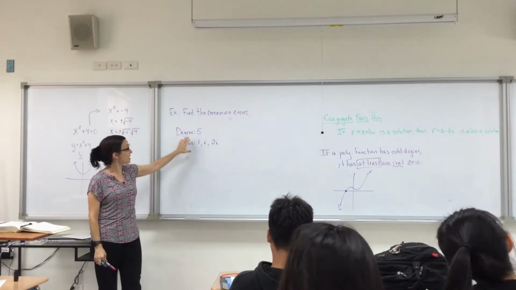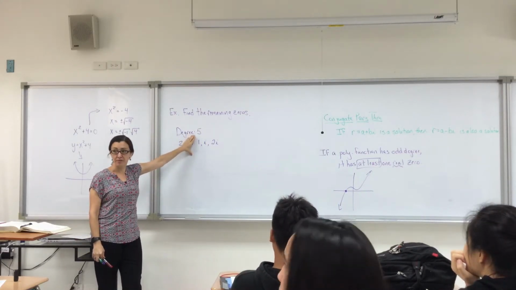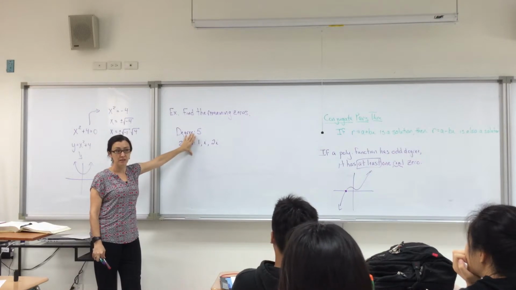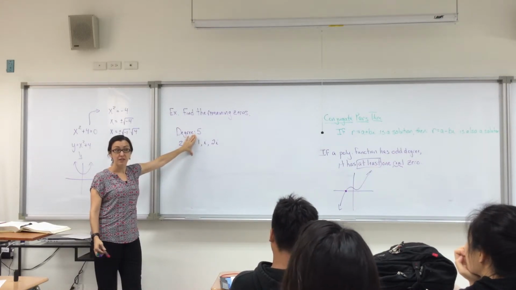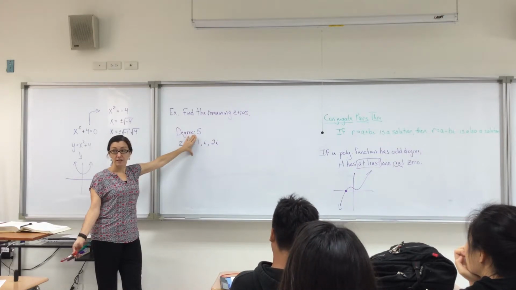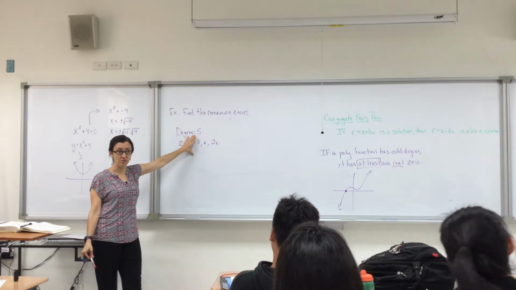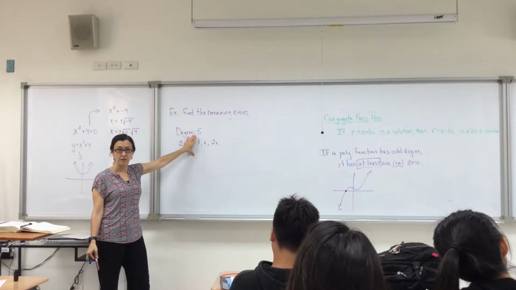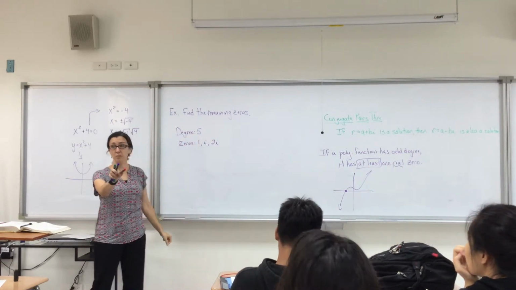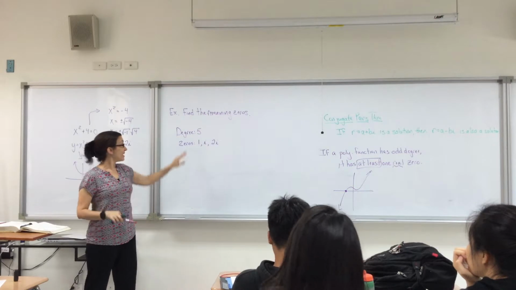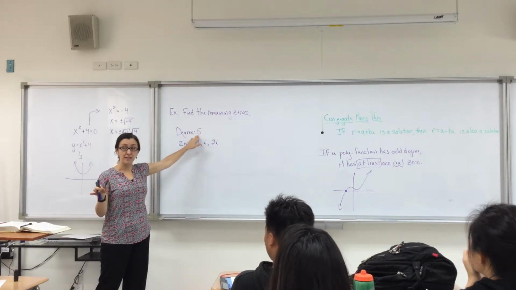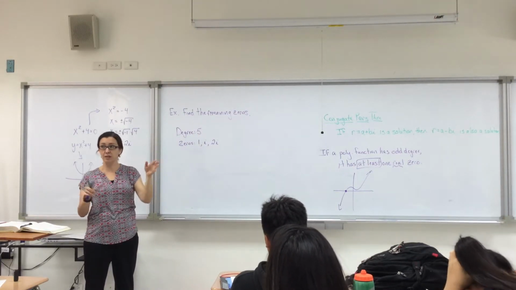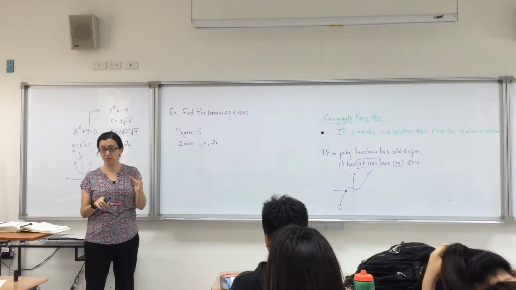All right. So how many zeros should we have? It's a fifth degree, so 5. Whatever degree it has, that's the max number of zeros it can have. There's one less than that in turning points, which makes sense. If it has 5 zeros, it can turn at most 4 times to make those 5 zeros.